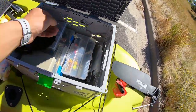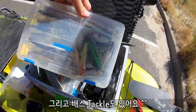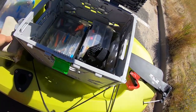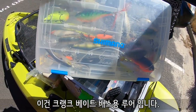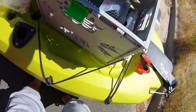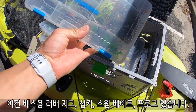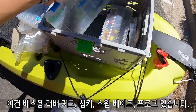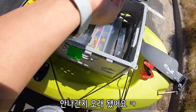This is all my tackle, like trout tackle, and I also have my bass tackle right here. I haven't used it for a while. This is a topwater jerkbait, and this is my crankbait for bass fishing. And this is my leaded jig, frog, and hooks, weights, those kinds of stuff for bass fishing. Man, someday I should go bass fishing. I haven't gone in a while.